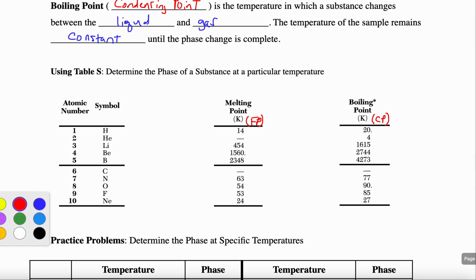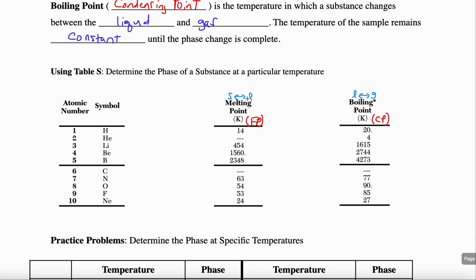Also, when a material is at its melting point, that means that we see both phases present. Solid is changing into a liquid, or the liquid is changing back into a solid. So we see both the solid and liquid phase present. And at the boiling point, anything that's in the liquid state is starting to change into a gas, but if it's already gas, then it's returning to the liquid state. So if we hold a sample at its boiling point, both phases of the matter will be present.